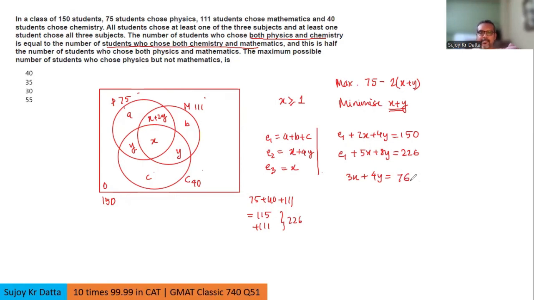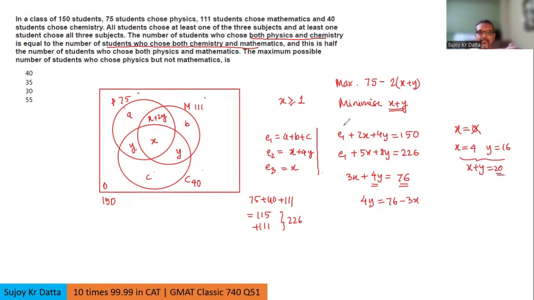Now, if I have to minimize this, I could put x as 0, but I can't, because y has the highest coefficient, so it would give you the least value of x plus y. But I can't because there is at least one. So I have to put a multiple of 4, a multiple of 4 will come. So x is 4. If I put that 4, then it's 12. So we have 4y equals 76 minus 12, so that would be 64. So 4y is 64, so y is 16. So x plus y is 20.